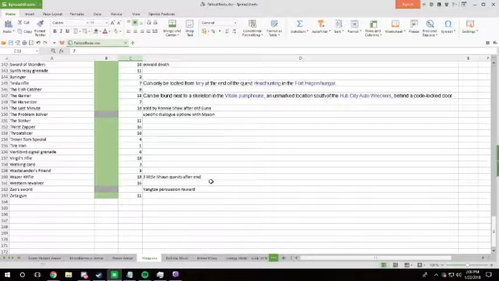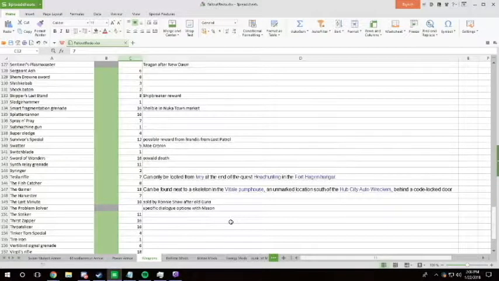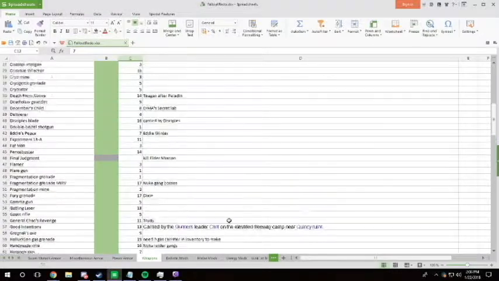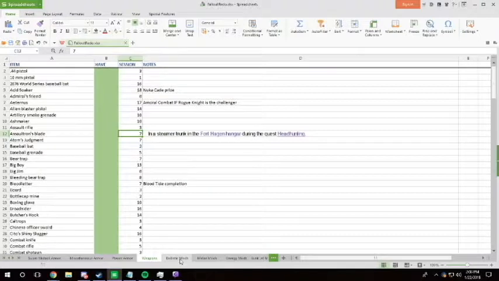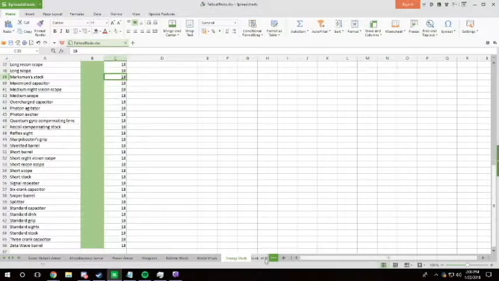I was with a companion who didn't like me persuading people, and I forgot this, so I didn't get it. And there are a few of those like that in my spreadsheet where I messed up just because I had a companion that didn't like something. These are all the weapons mods, and I got them all.